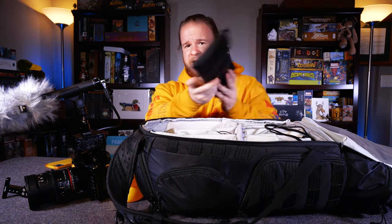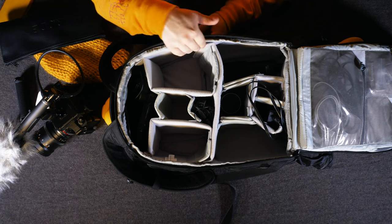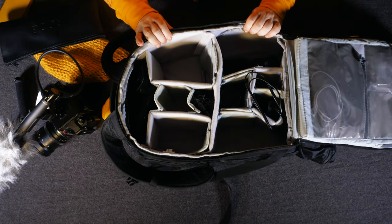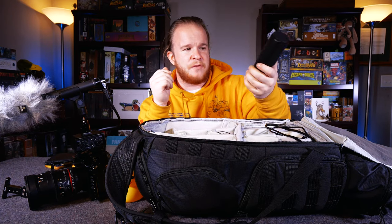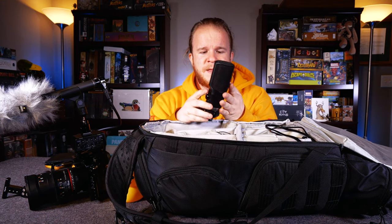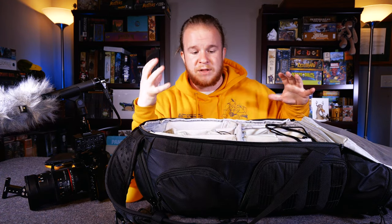I have my bag that I carry the Rode mic in — it's a little bit longer than this backpack. If there was one thing I was uncomfortable with so far, it's how my shotgun fits in here, but I'm still figuring out the organization after two weeks on the road. I also have a Rode NT-USB, which is a condenser microphone we use for the podcast. Everyone on the podcast has one of these. Because I was on the road for about two weeks, I had to have this with me to record. They're not the best condenser mics, but they are accessible — they plug right into the computer and the quality of sound you get is actually really high. I've been super satisfied as long as you're in a decent environment.